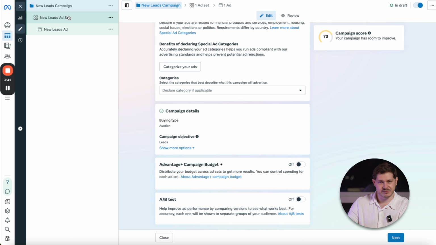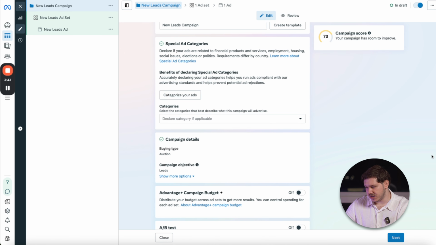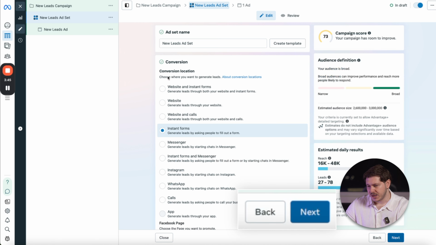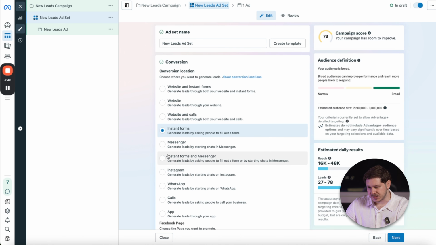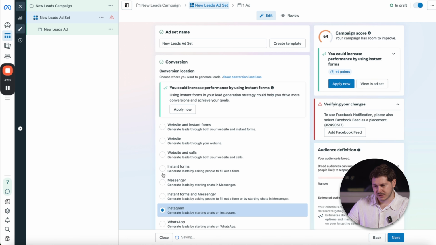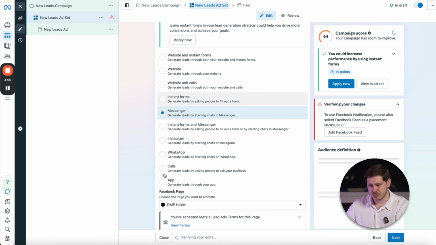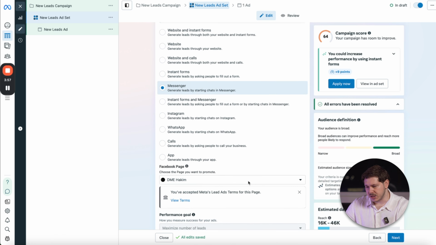I'm gonna start with the worst option, which is running a messages campaign. Now, some people debate this, but some people think that to generate leads through messages, they need to go through the leads campaign, which can work, but I'll show you an alternative for that. So you leave everything here as is. You click next. And all you're gonna do is simply select Instagram to get Instagram DMs or Messenger for Facebook Messenger.